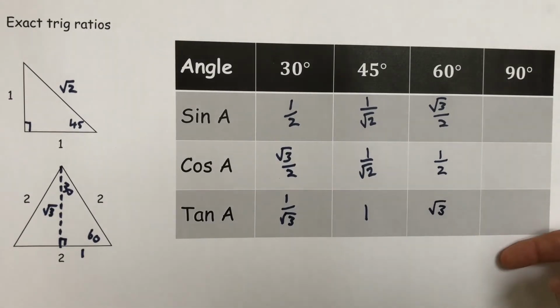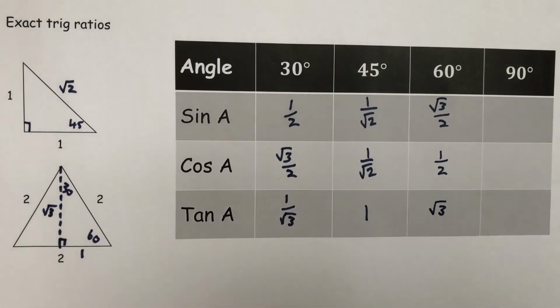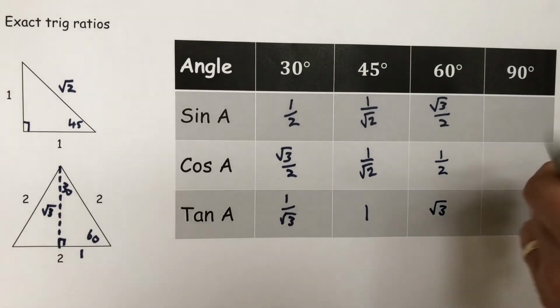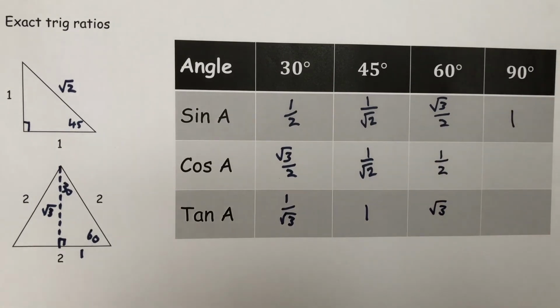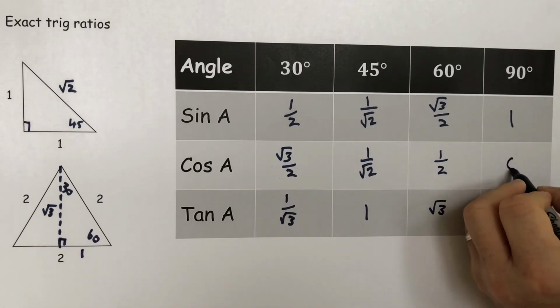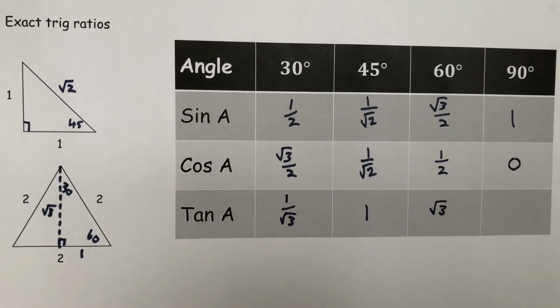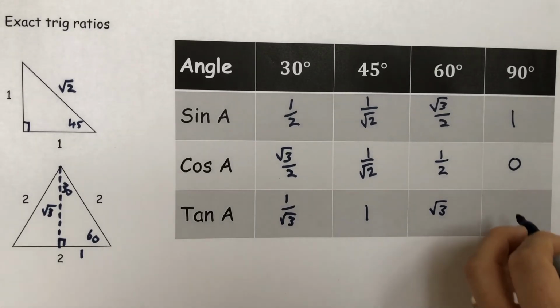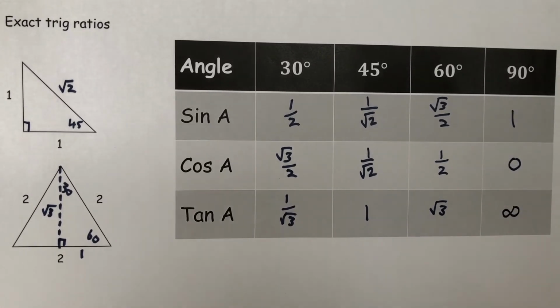As for the 90 degrees, if they come up, you have to refer to the graphs. The sine graph goes up to 1 unit at 90 degrees, whereas the cos graph starts at 1 at 0 degrees and goes down to nothing at 90 degrees. And the tan at 90 degrees has an asymptote at 90 degrees, because that's infinity.